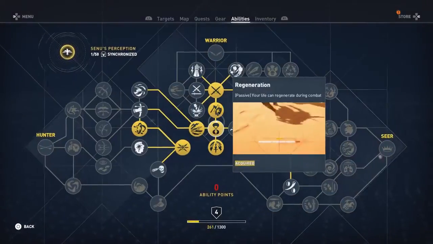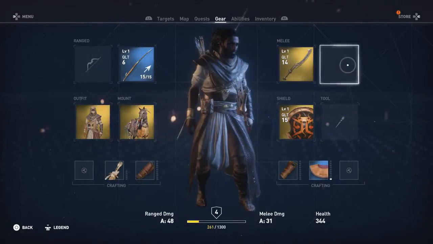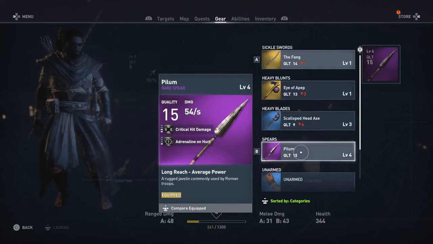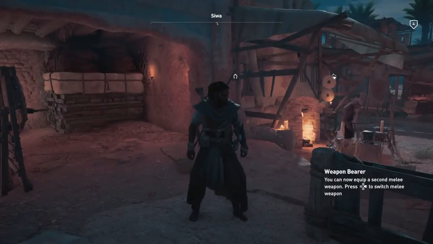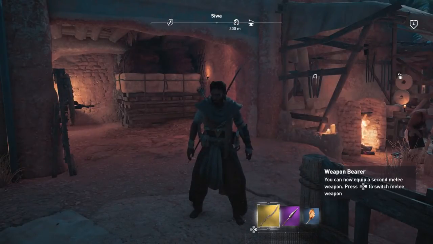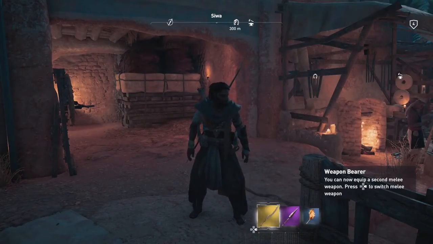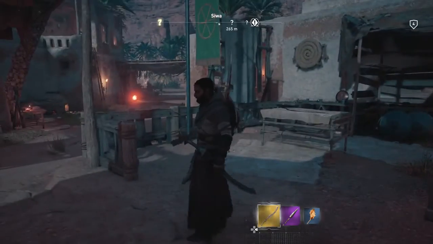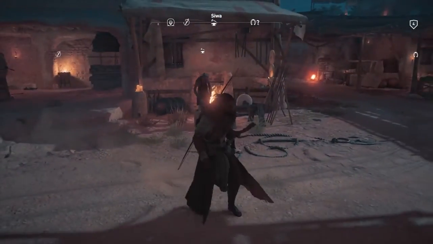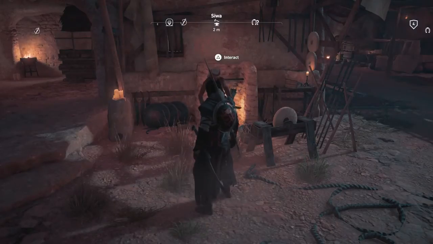Alright, so back to my gear. And let's see, second melee weapon is gonna be the pilum. And then I can switch like so. I guess I have to press X? Or no, it just does it automatically. Okay. Alright, is there anything else I need to do? I don't believe so. Got my side quest done. Alright, I need to sell my extra stuff. And I think I can sell to him.